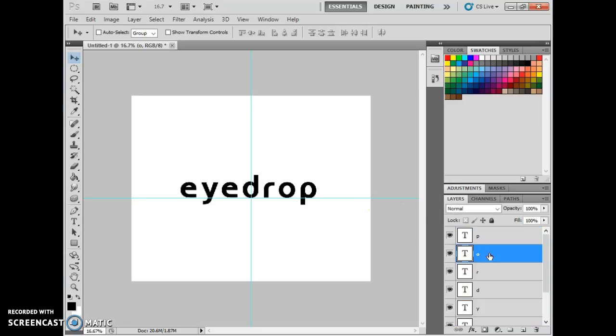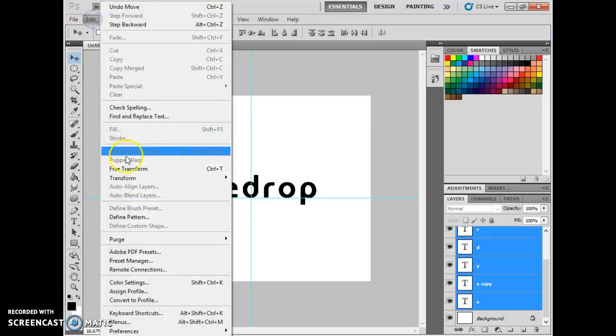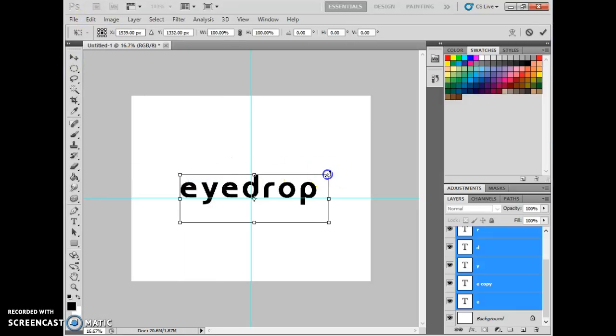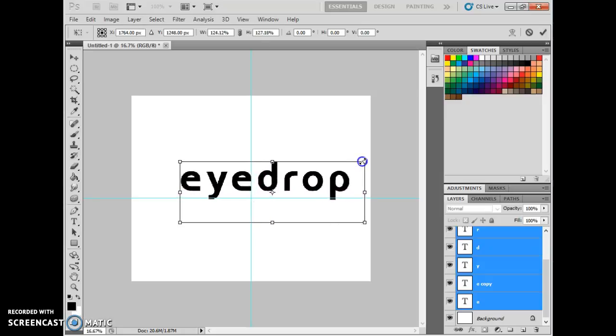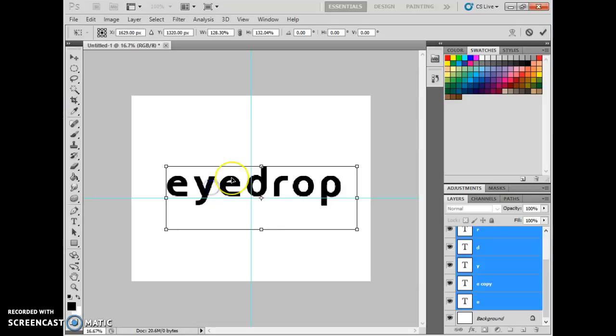Now is when I'm going to decide, first of all, do I need to size anything differently? Same thing, if I want to bring that size up, I'm going to select all of them. Again, click on the first one, shift, click on the last one, and I can transform it now. I can go ahead and free transform or Control T. You're going to see I get a box around there. Say my 100, I thought it would be perfect, but I really actually want it to be bigger.